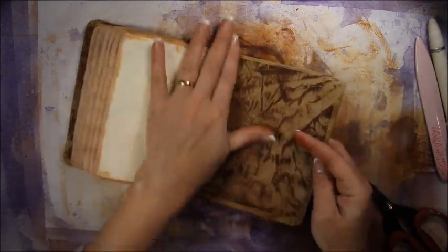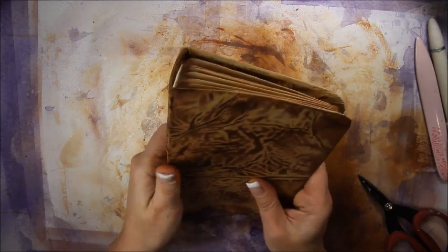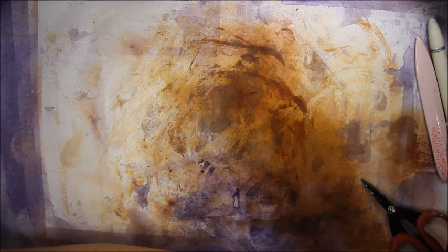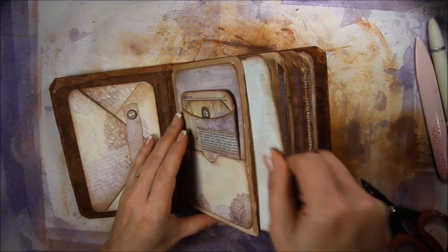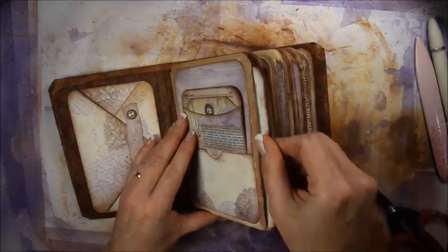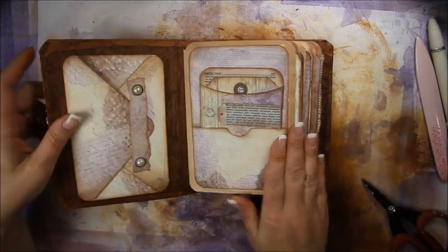Okay, now I'm going to go back to the finished one, or the almost finished one that I have, so that you can see what I did with it. So the pages now, some of the pages are actual inserts now, so those go into the side. I haven't put the tabs on or anything, but I will. I'll get to it, I promise.